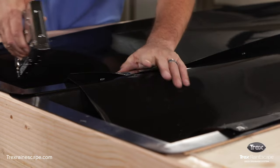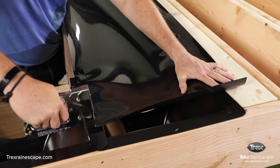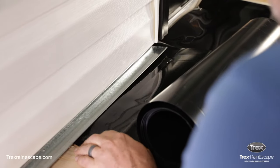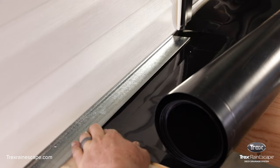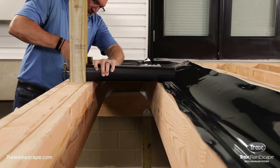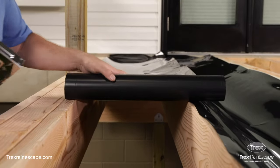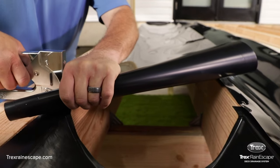Align the left edge of the trough with the outside of the joist. The smooth, shiny side is always installed facing upwards. To install, slide the trough underneath the flashing and make sure the trough edge sits on top of the ledger board. Staple the trough at the ledger board on the one and a half inch score mark side. Unroll the trough halfway down the joist and put a second staple on the same side. If possible, have a second person hold taut the loose corner of the trough.